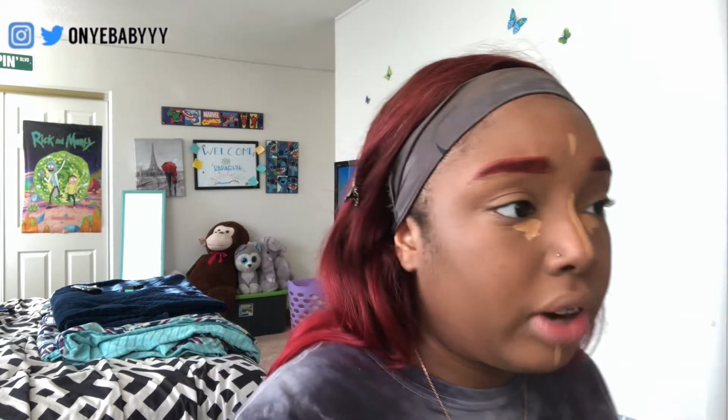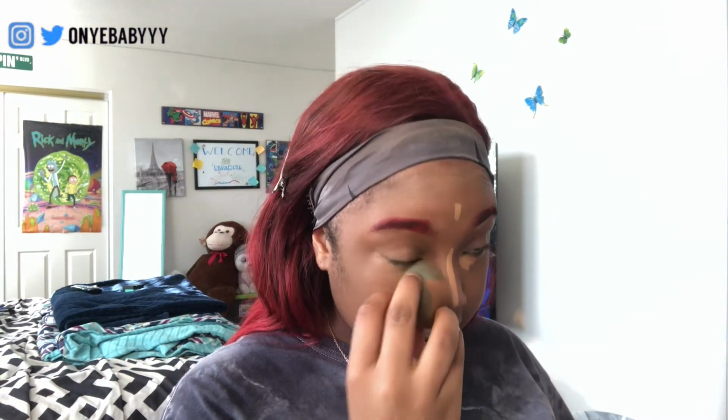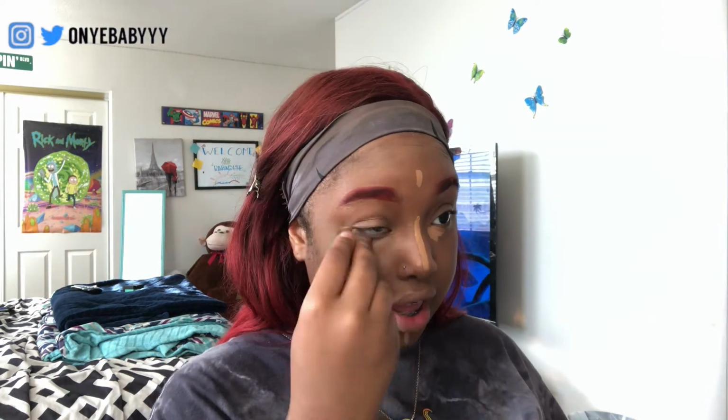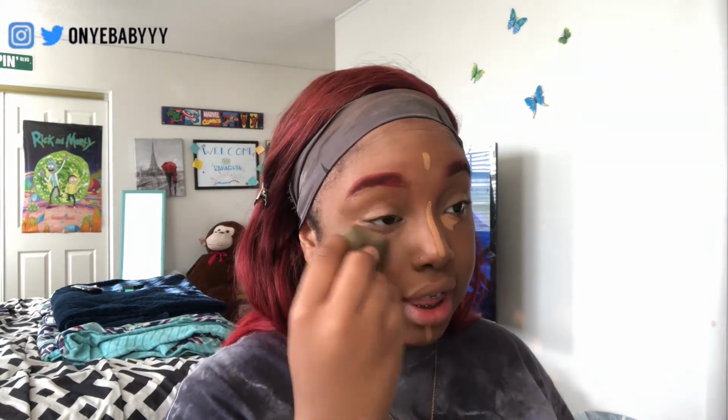I just started contouring my nose actually, because before I wouldn't put anything on my nose and it looked fine. And I don't see a major difference in contouring my nose now than when I didn't. But maybe it makes me feel more complete knowing that I'm doing all of my face and not leaving out my nose. Or maybe it makes my nose feel better because it doesn't feel left out from the rest of my face. Who knows?